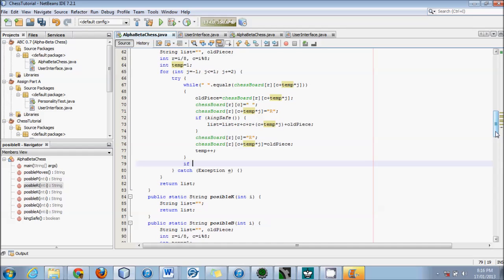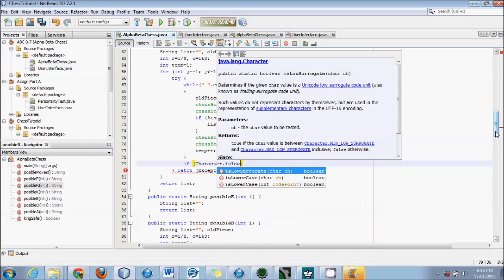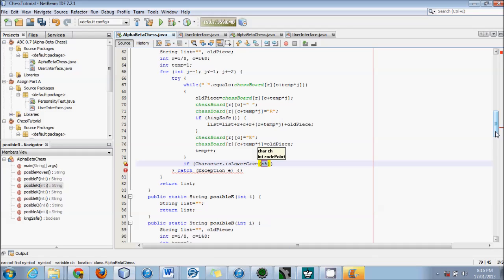This whole if character dot is lowercase of the new location we're going. It just puts a purple circle around there by default, pink or whatever that color is. But don't worry about that. When you keep typing, it disappears, and no need to worry about that.